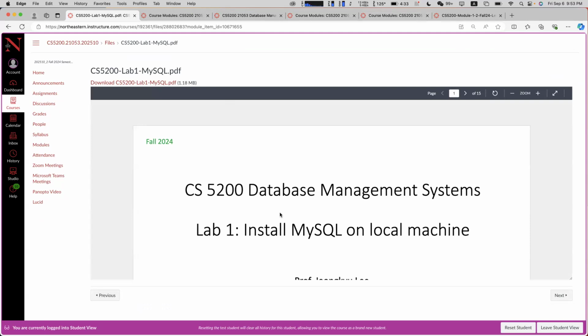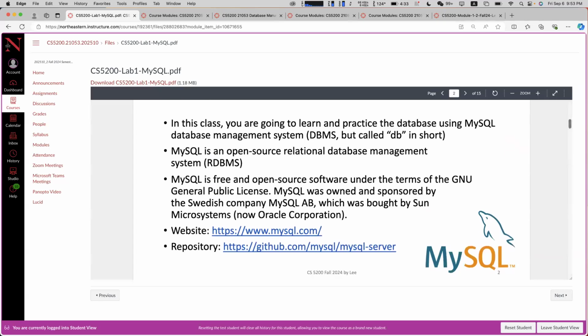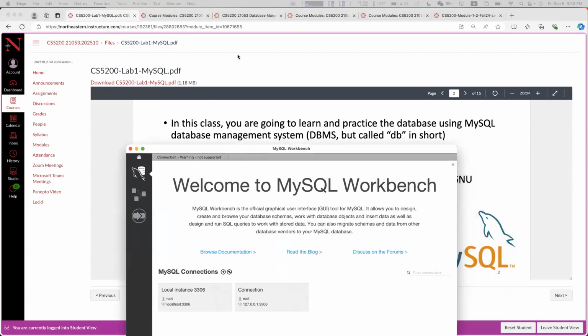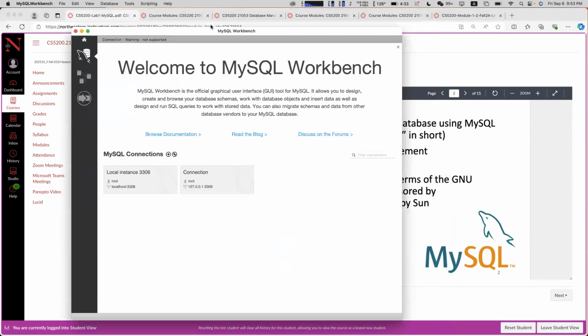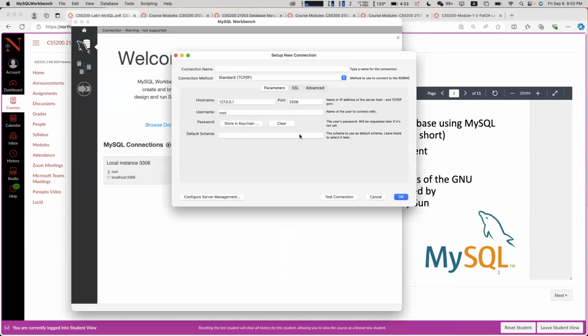And then after you install both MySQL and Workbench on your local machine, I will start the MySQL Workbench for you here. After you open your Workbench, it should look something like this. The first step you need to do is to create your MySQL connection. I already have two, and you just need to create one for yourself.